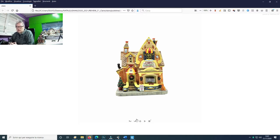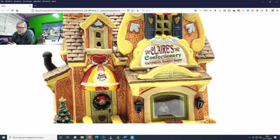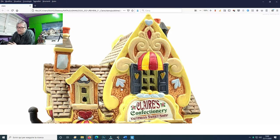I just said it reminded me of Alice in Wonderland. Why? Simply because, just imagine, this is an overturned heart here, the roof there. Let me just have a look there. I have some blue, light blue hearts here, but I have also this rounded, overturned heart here. But it can also be compared to spades. And you know that Alice in Wonderland is full of spades, clubs, diamonds and hearts.